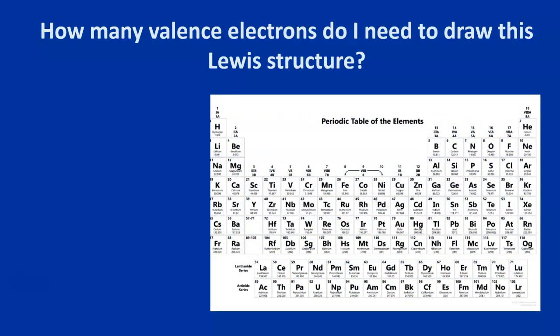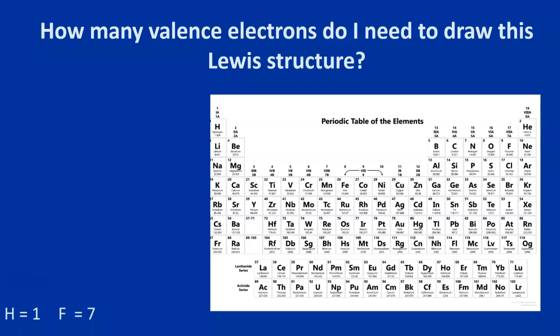The very first thing I want to show you is your periodic table of elements. Your group numbers dictate how many valence electrons each element within that group is assigned. Okay, so your group numbers run 1A, 2A. You're going to skip your transition metals, and we have 3A, 4A, 5A, and so forth. So now you have an idea of where I'm getting the numbers for the valence electrons. Let's go ahead and draw it and see what we can come up with.